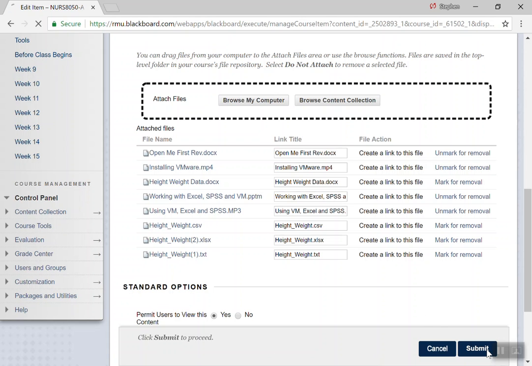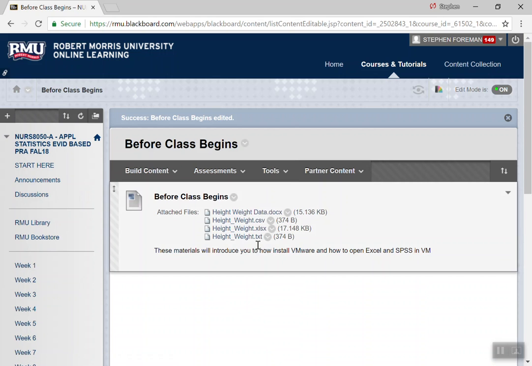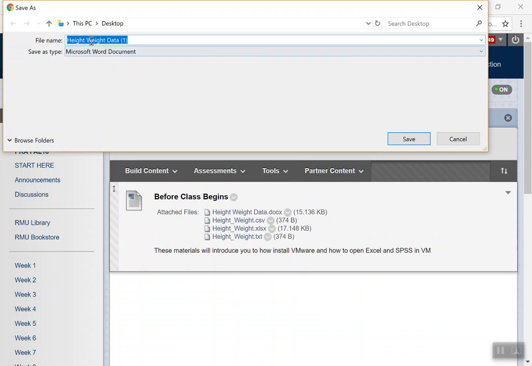So I'll hit submit. And so here's our data. We'd like to download them to our desktop. At least I would. If I just left click these, it will download into your folder called Downloads. If I right click it and do Save Link As, they'll download as height weight data to your desktop if you're pointing here to your desktop. Otherwise, you may need to maneuver around to make sure that you get it where you want to.